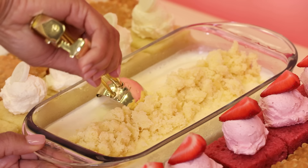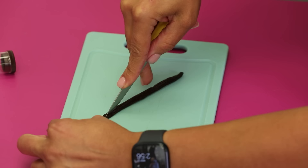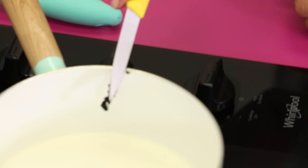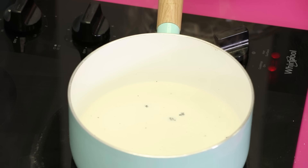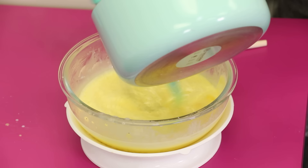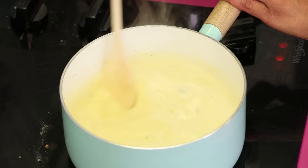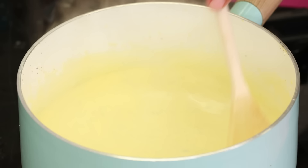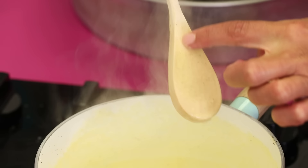But first, let me explain to you how to make your ice cream base. To make your vanilla ice cream base, you need to heat milk and some of your cream along with vanilla bean. In a bowl to the side, you whisk together egg yolks, sugar, and the rest of your heavy cream. Once the mixture has come to a low boil with bubbles around the side, you slowly pour that hot mixture into the egg mixture while whisking constantly. Then you pour the entire mixture back into the pot over low-medium heat, stirring constantly until the custard thickens.